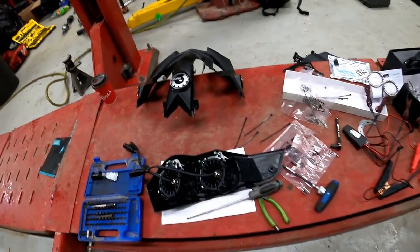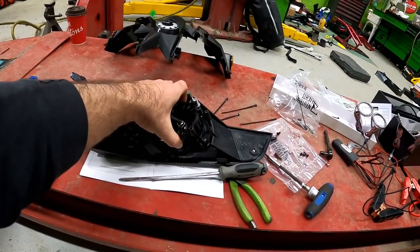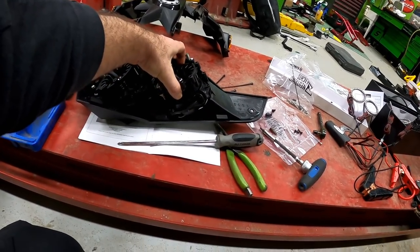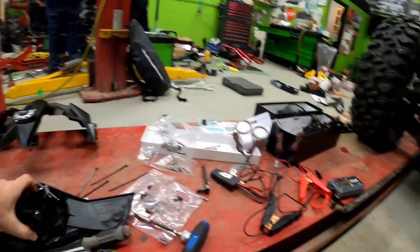But anyways, all right, we got RJ stopped in here, and because we've got the plastics and everything off the bike, we're not going to be taking the easy route this time of drilling speed holes, because we have enough room to feed our halos right through there without doing any mods.